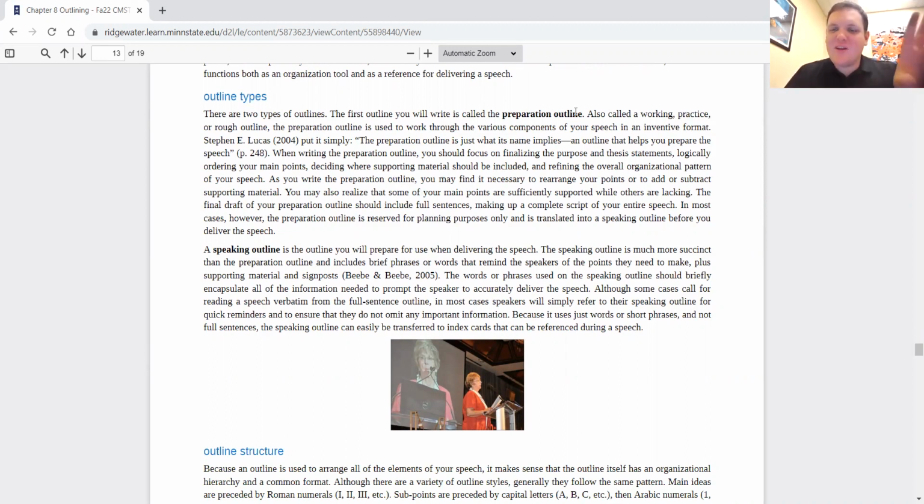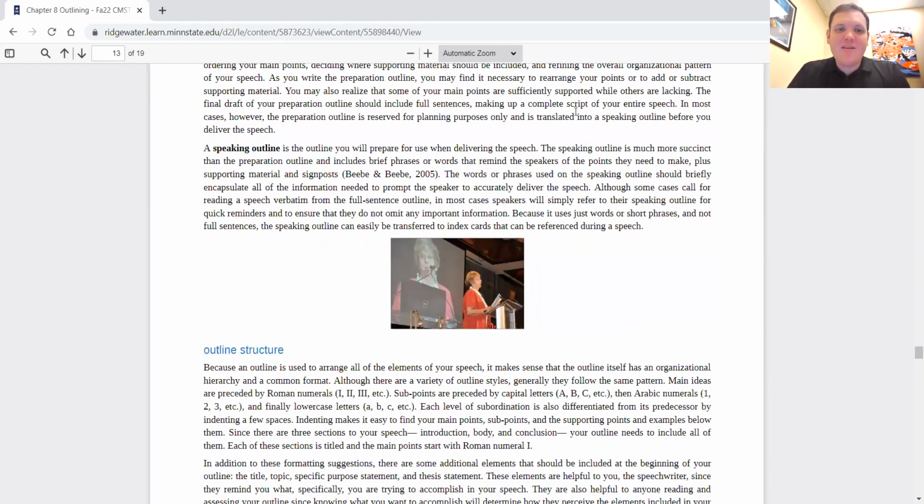You're laying out, okay, this idea here, I have this research here. Oops, it looks like I have a gap over here that I need to go find. So again, it's just trying to get everything roughly together and see what arguments you may need to strengthen, or say, hey, I have too much information in this section. That's going to take way too long for the amount of time I have, so what can I pull out? So this is just preparing your speech with a preparation outline.